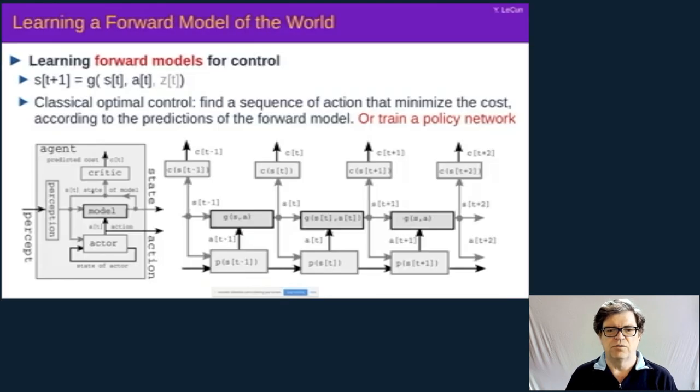We are using this, in fact, to train a forward model of the world. So the trick here is to have a way of predicting what the world is going to do that you can use in the context of a model predictive control system. This is not reinforcement learning because everything is differentiable, including the objective function, the cost. So we estimate the state of the world, run our forward model. This is not the real world. This is our model. It's differentiable. It's a neural net. And for each new state, we give it a proposal action and we sample a latent variable not represented here. We can compute the cost. And through backprop, we can train a policy network to learn to generate an optimal sequence of actions that will minimize the overall cost over an entire trajectory. So this is very similar to model predictive control, except that we don't infer a sequence of actions. We train a policy network to produce the action from the state.